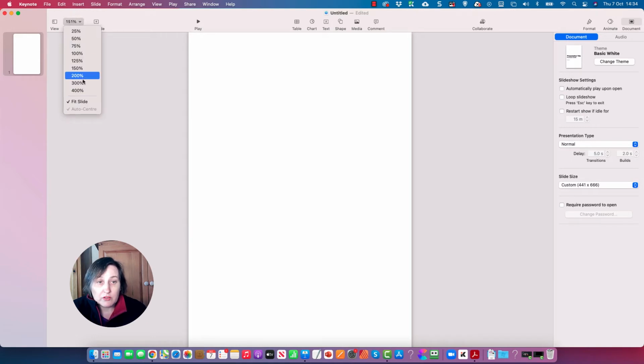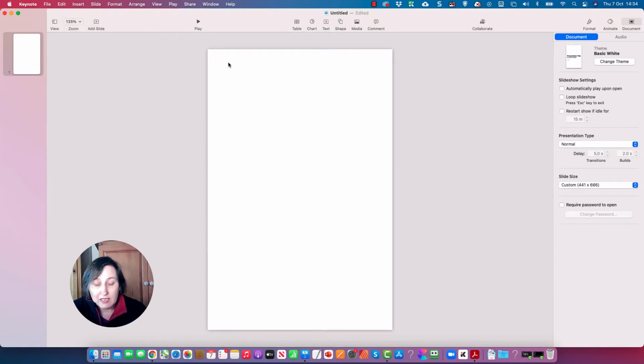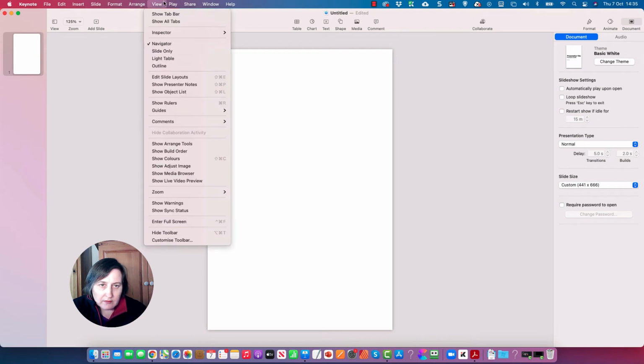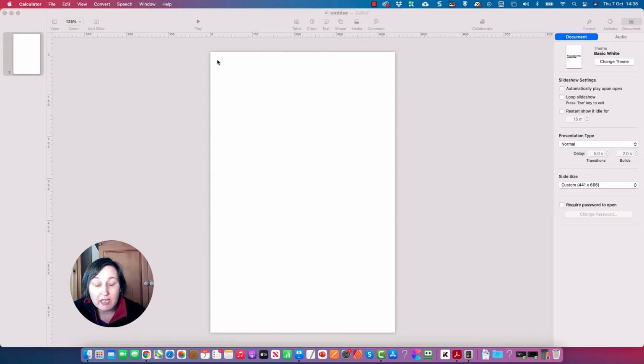So this becomes the right size. I'm just going to reduce zoom a little bit so we can actually see. Now, normally what I do is I put margins in, but the whole idea about bleed is that because it's lines, we want it to go all the way across. But I do still want margins at the top. So I'm still going to go into View, and I'm then going to add my rulers on. What I want is some margins at the top and at the bottom. I don't want any at the side because I don't need inner margins or outside margins, but I do want the top and the bottom.